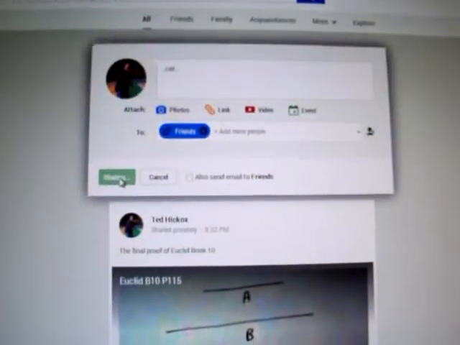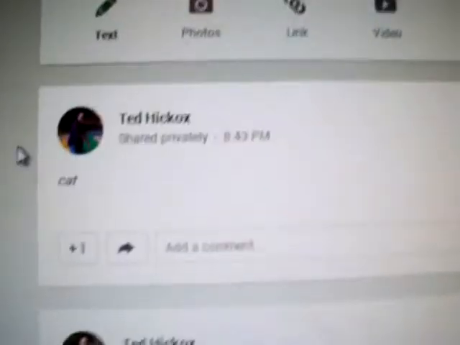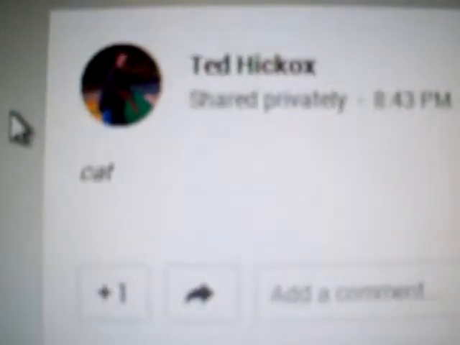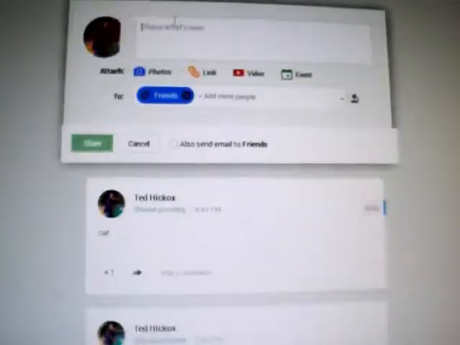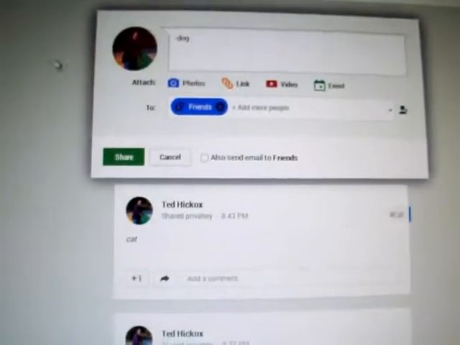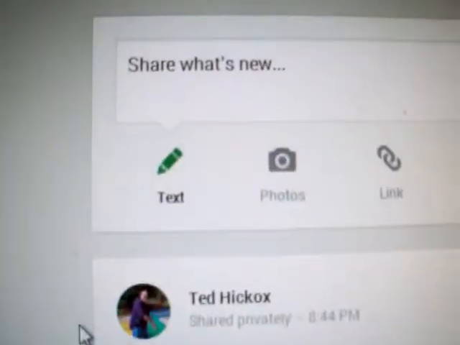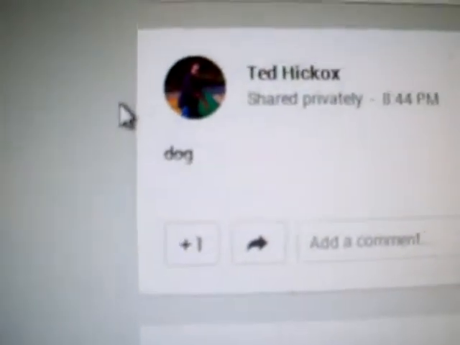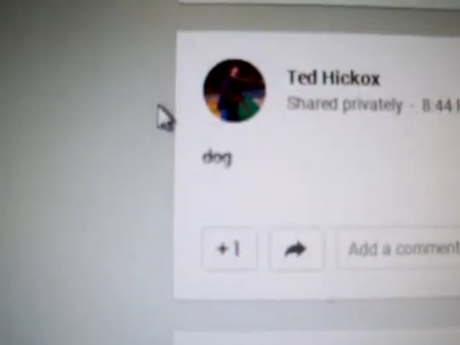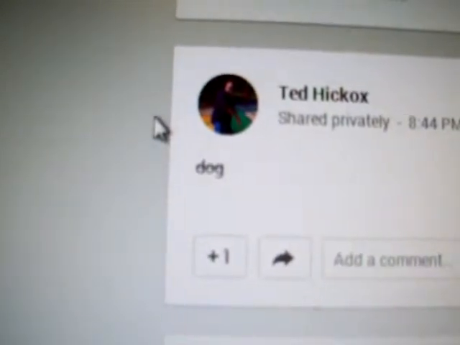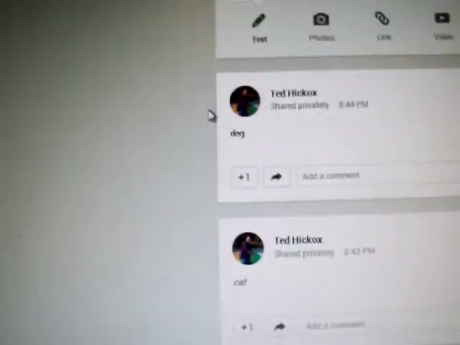And when you share it, it's going to make it italics. You can see it right there. It's in italics now. I'll get real close there so you can see that it's now in italics. And you can do the same thing. Let's say we want dog. So what we can do here is we can hit the dash like that. D-O-G and another dash like that. And when you share that, dog is struck through. See how there's a line through the word dog? You can do stuff like this. And there's all kinds of other stuff you can do as well. You'd have to kind of go through and check with other people, see what kind of stuff you could do. But there you go.